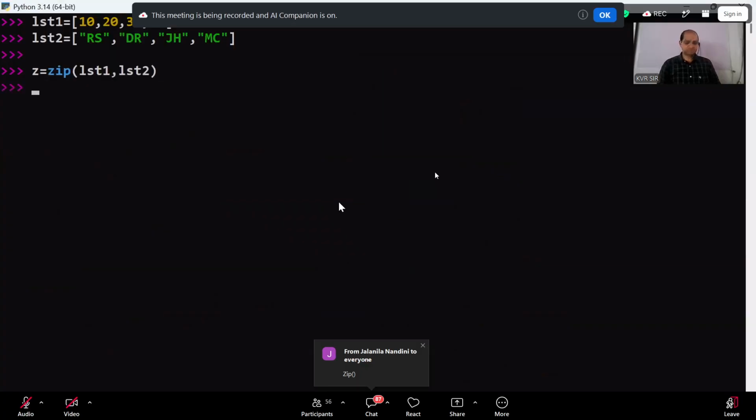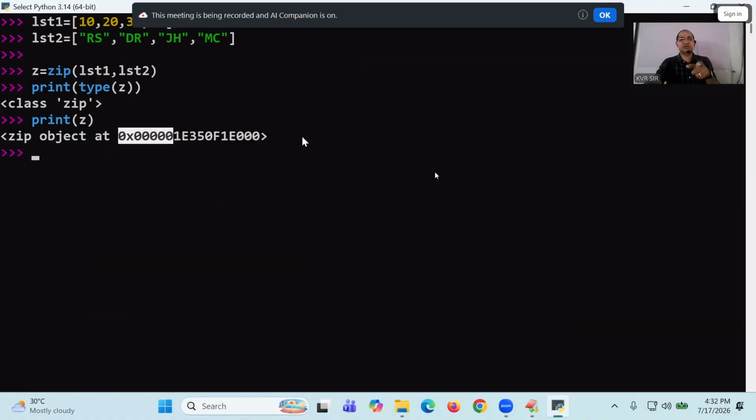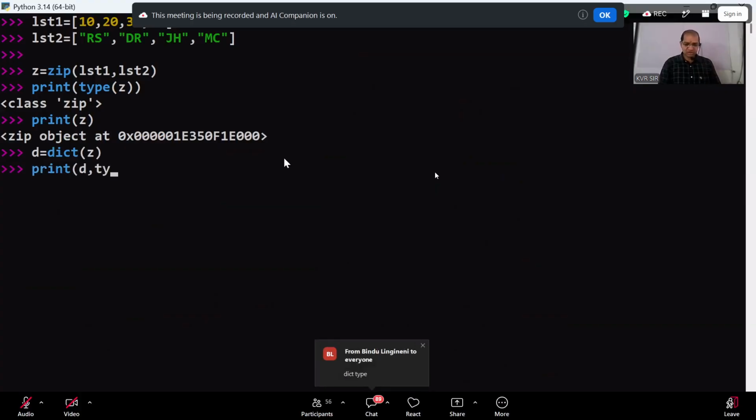Now, students, I am going to say type of Z. Are you seeing that it is class zip? If you print Z, you cannot get the data; it prints a hexadecimal format, the address where the total data is available. Now I convert it into dict type: dict of Z. Print D comma type of D. How do you print the data?